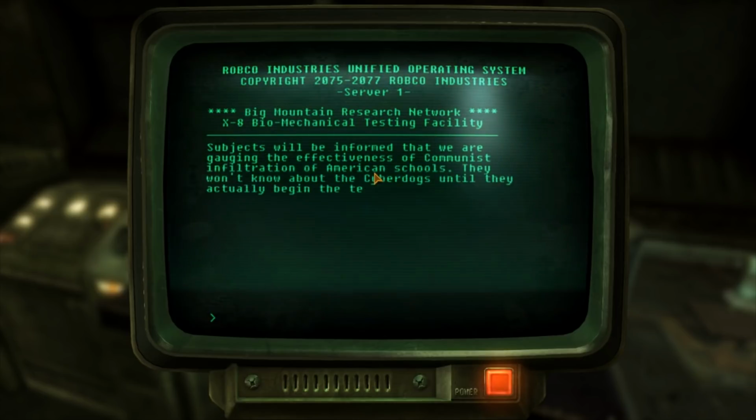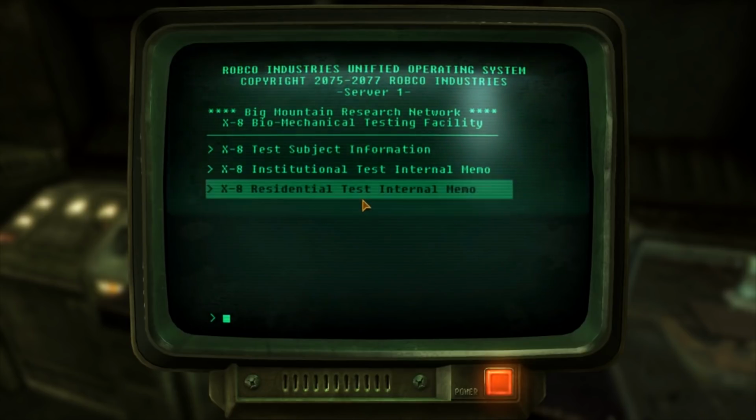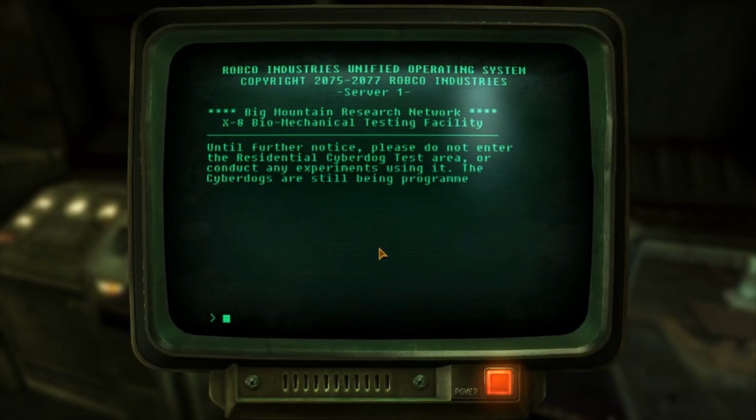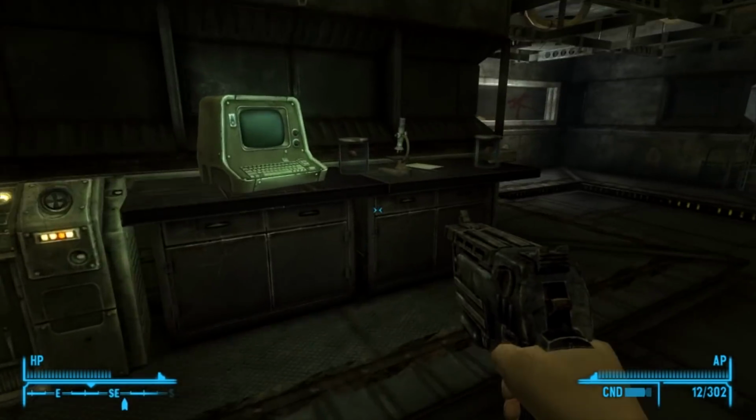Institutional test internal memo. Subjects will be informed that we are gauging the effectiveness of communist infiltration of American schools. They won't know about the cyberdogs until they actually begin the testing process. Test A engages cyberdog protection protocols alongside standard automated turret systems. Test B, add protectrons to the previous tests. Test B also includes some basic tests for the field disruptor capacitance module. Until further notice, please do not enter the residential cyberdog test area or conduct any experiments using it. Cyberdogs are still being programmed and any disturbance could have dramatic influence on their progress. Restricting access in this fashion should also help avoid any repeats of instant playtime settlements which are coming directly out of our budget.